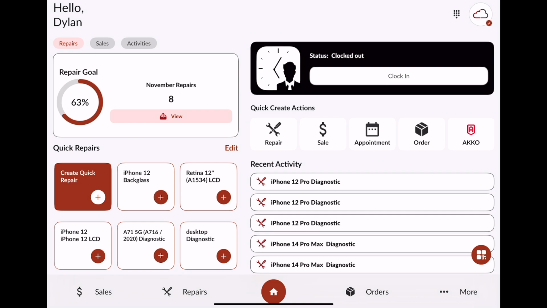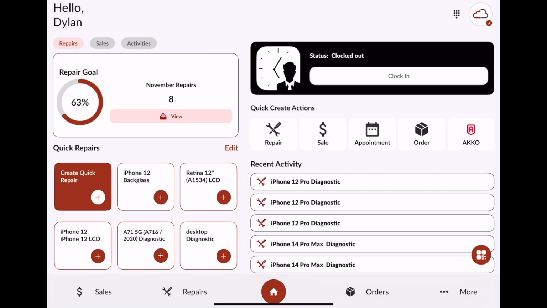Today in this video we're going to be going over one of our greatest features for inventory management, inventory counts. Inventory counts are a great way to maintain your shop's stock counts and verify your actual quantities with what you have in your system, easily keeping you more organized and giving the tools you need to manage your inventory.